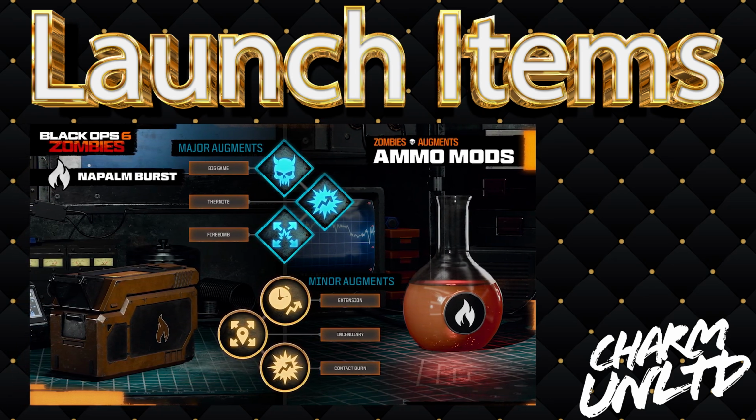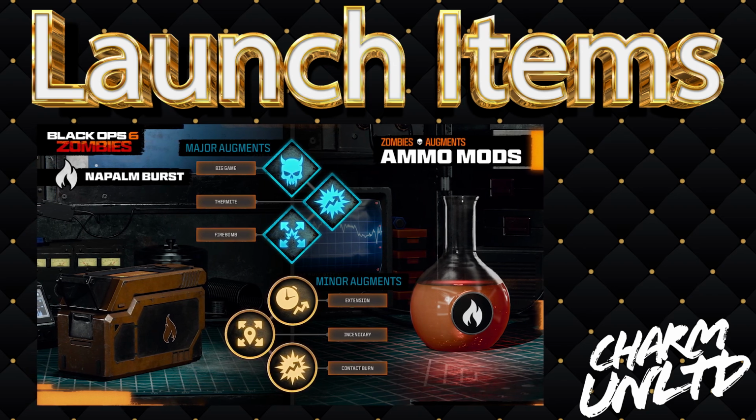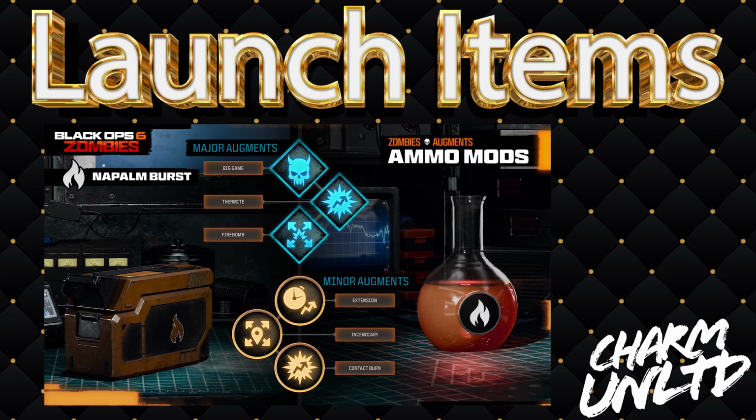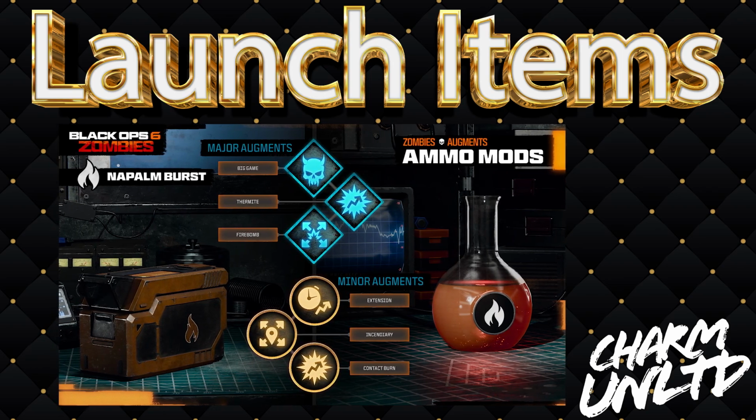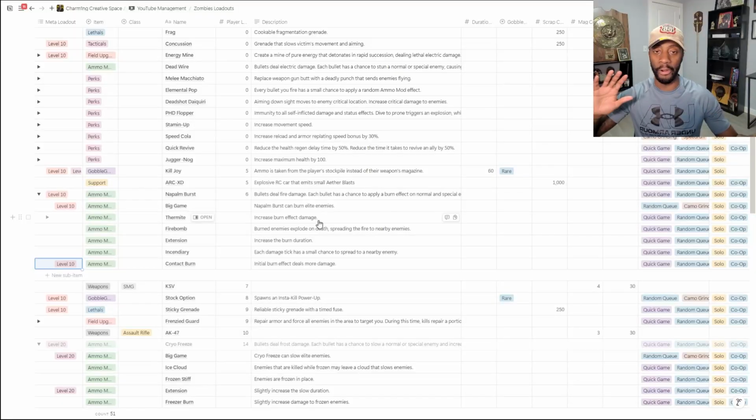And I would suggest, honestly, starting to research the Big Game and the Contact Burn. This is going to allow you to burn elite enemies and even do more damage, just to really help out with some of those elite enemies in whichever area you're in. And that's just because a lot of those elite enemies are going to be weak to fire or Brain Rot.